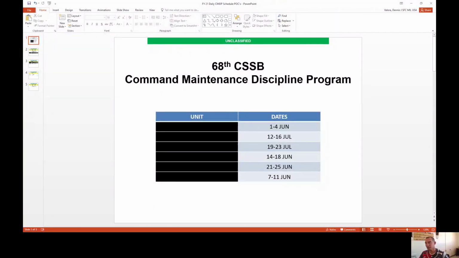All right, so when it comes to the CMDP, like I said in the previous video, it is important to make sure that you have the unit scheduled and they acknowledge what day they're actually doing the inspections. So what I do is I break up all the categories I'm inspecting into 4 days. Like I told you in the previous video, I do a 4-day CMDP inspection, and the 5th day is used for my makeup or whatever has to happen, right?